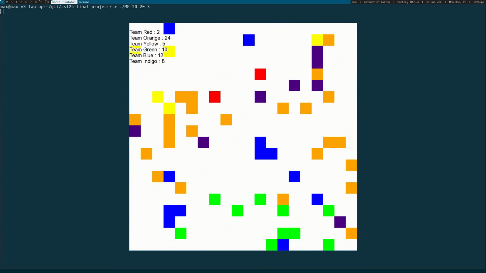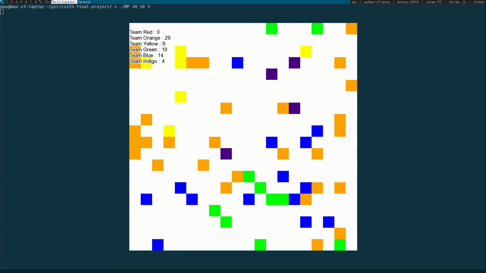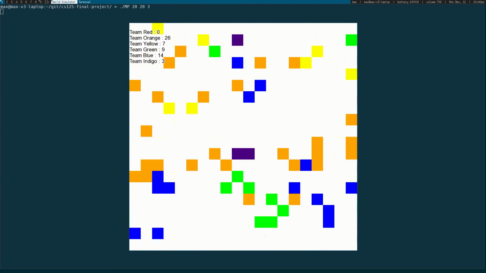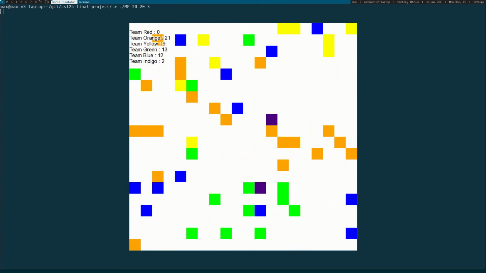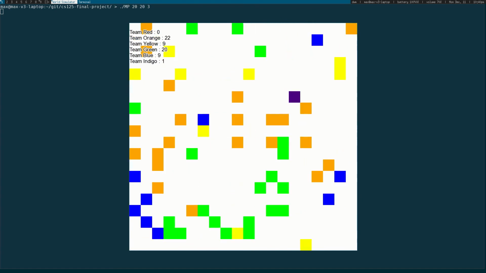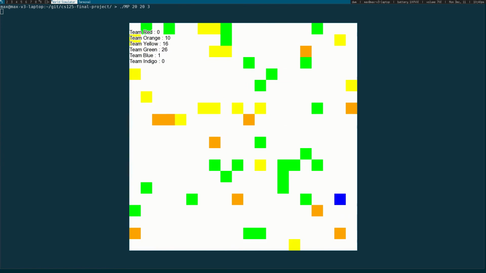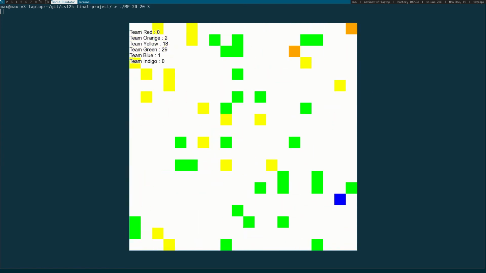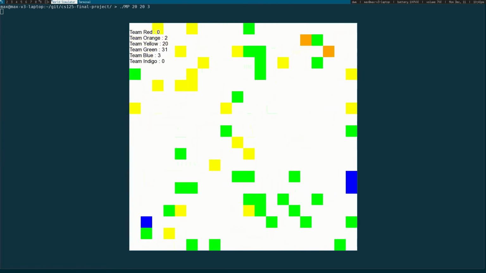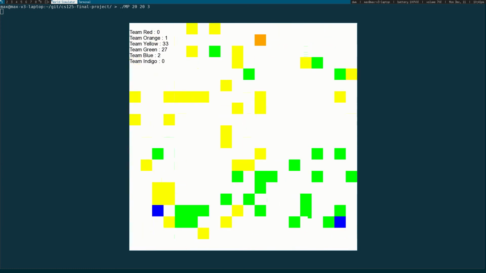The large blobs that kind of look like populations are actually made up of tiny individual pixels. Those pixels have a strength value, a team, which is represented by its color, and a location. The strength, however, is a little bit more complicated. In order to understand what it does, first we have to understand how the world updates.